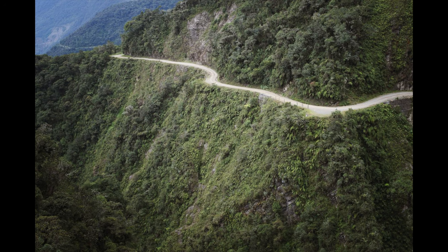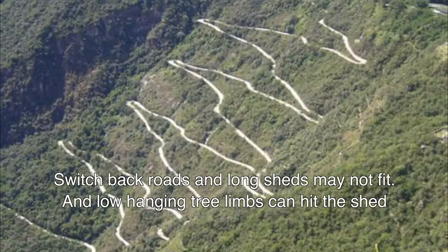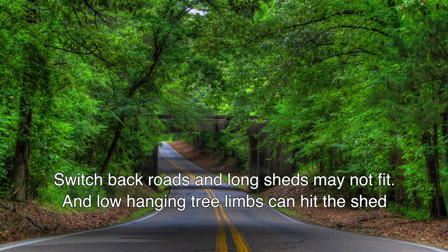What route are you taking, or is the delivery person taking? I had to have this delivery guy come and check out my area because there are a lot of one lane roads that he had to get down and some really intense switchbacks. So not only the height, but the length of your shed is relevant, and in some cases the width. All of that stuff is relevant to the success of the delivery guy taking it down the road.